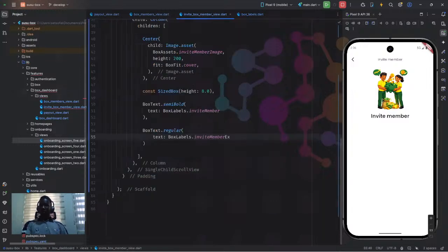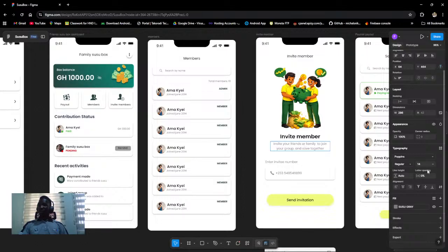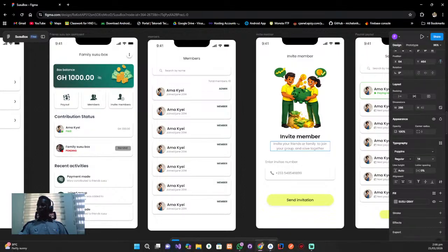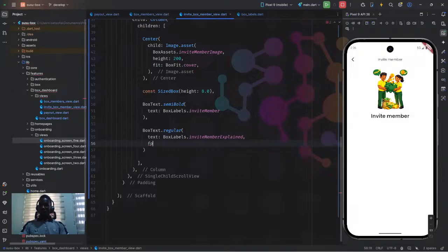So we just call explained, and then let's check the size from here. There's 410 regular. All right, so make our font size 410 regular.